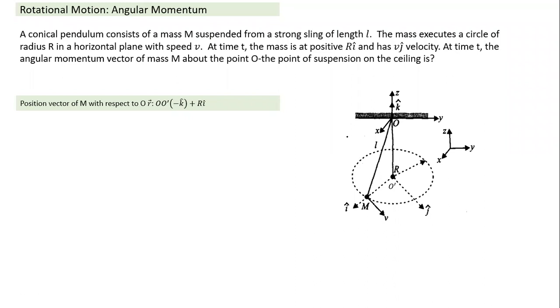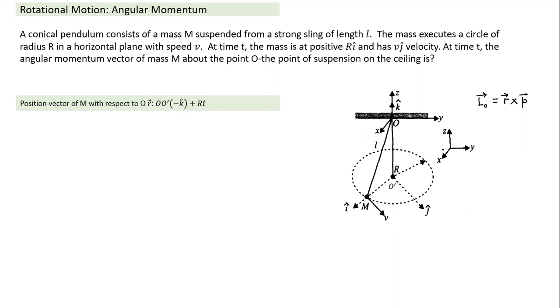At this particular instant, what is the angular momentum vector of mass m about O, the point of suspension? So I have to find L about the point O. How do you find angular momentum? This involves 3 dimensions, so we will not do it as momentum times perpendicular distance, because we may need the answer in terms of i, j cap. So when we calculate this quantity, what should immediately come to mind? Any angular quantity, r vector first multiplied by momentum vector. What is the r vector? The r vector is the position vector of the particle, taking as origin the point about which angular momentum has to be calculated.